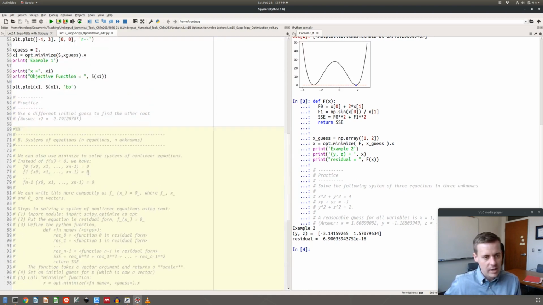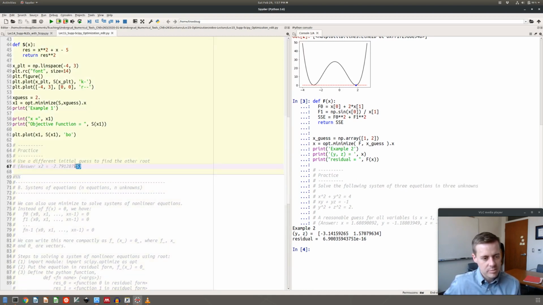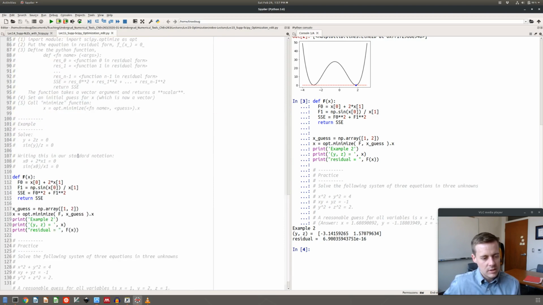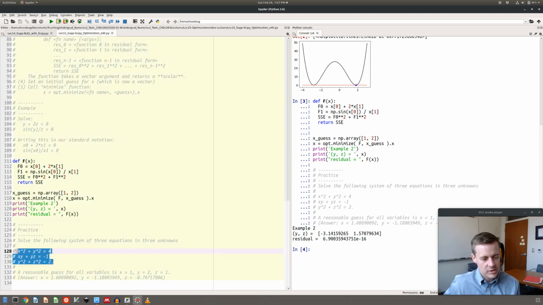There are a couple of practice problems that you can do here. The first practice problem is to go back and try to use this one to find a different root. The second practice problem is you can solve this different equation. I think this is a great practice problem to spend the balance of the time in class on, if we're in class here. You can also practice in Excel. Make sure you can follow through the steps in the solver format that I had for you.